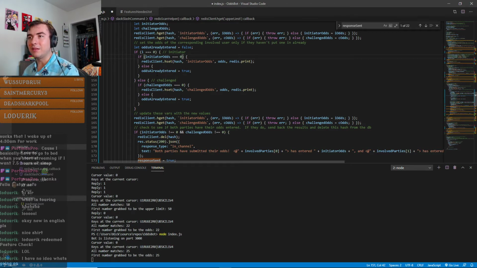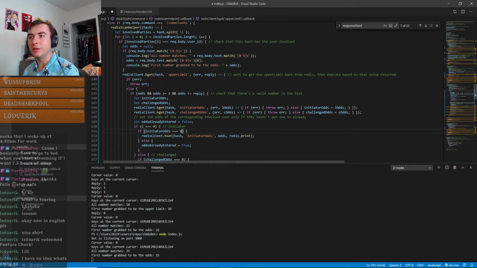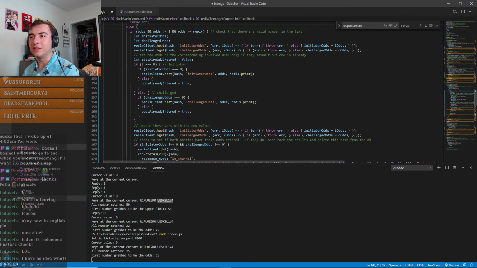Do that, and then we're doing this in a for loop, so in this for loop, involved parties, it'll read the initiator first and then the challenged. So if that's equal to 0, then it's the initiator, and then do the check on the initiator. If it's the other one, there's only 2 options. It's 0 indexed, so the first entry is 0. That's why it's the initiator. Then if it's not 0, then it has to be 1, which means it's the challenged. And then you check the challenged. And then based on that, you print out what you need to.